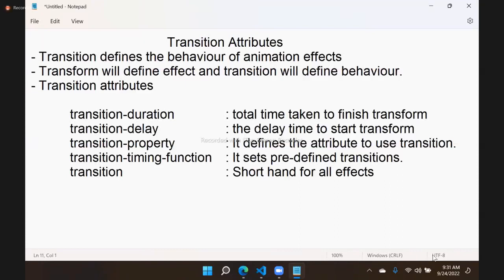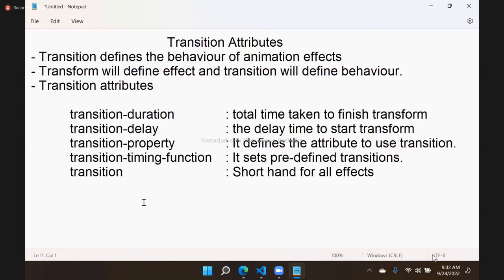I hope you know that. So actually, in PowerPoint, there are ready-made transitions. That means fly from bottom, fly from top, box in, box out, like that, ready-made transitions. In CSS also we have ready-made transitions. If we can apply them, then it looks better.